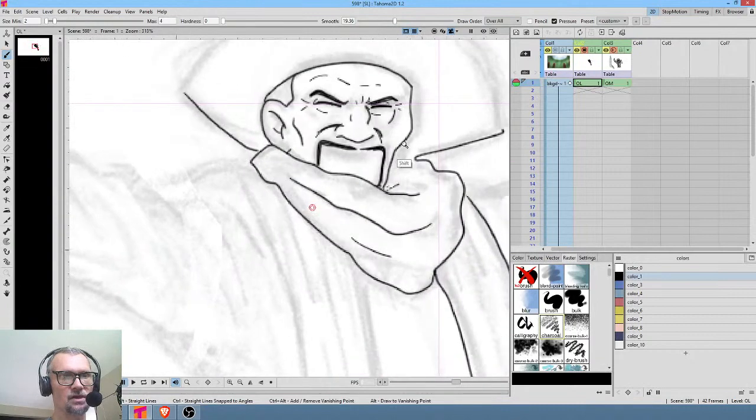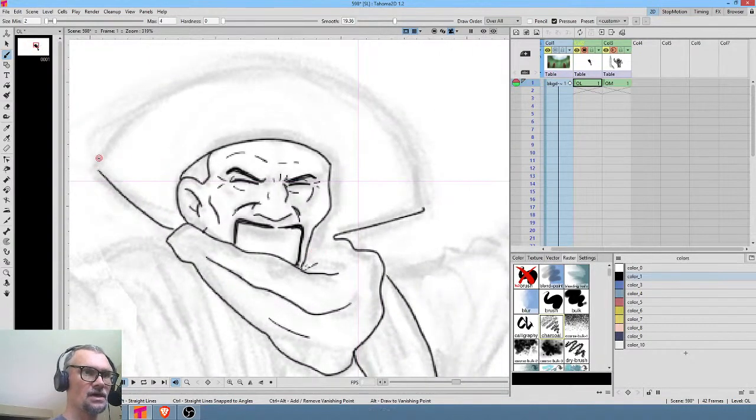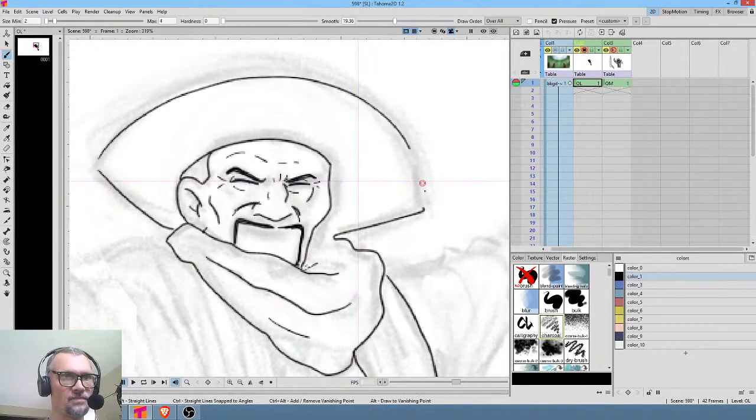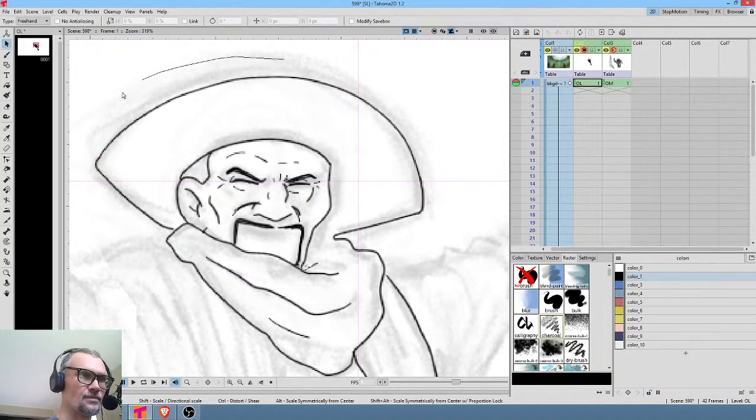I'm liking the way that's looking. Okay, so let's go whoop like that, and then we'll just connect the dots. I did it that way so I could do it really loose. Now the problem we have here is that unfortunately there's a little lip on his hat.